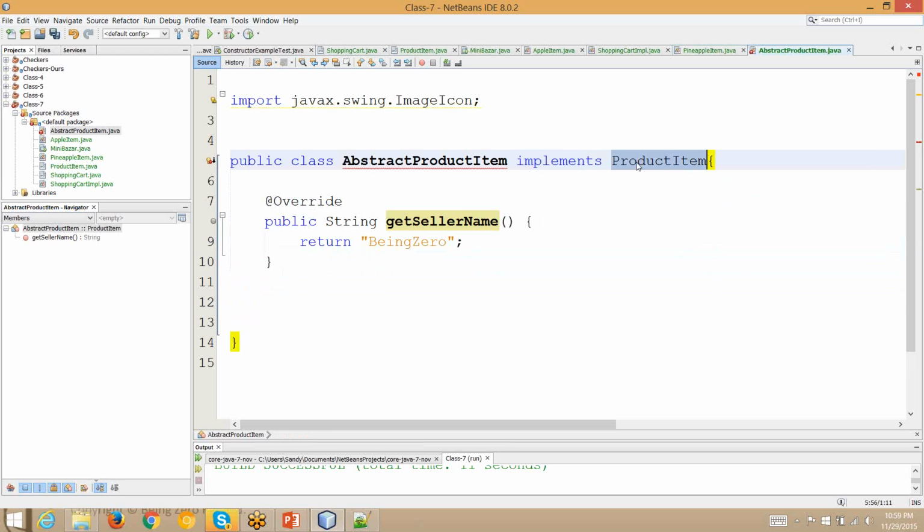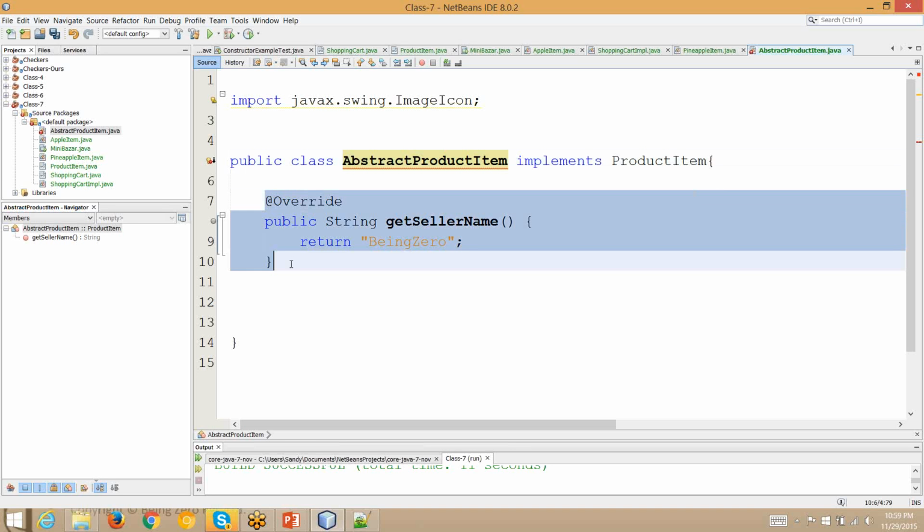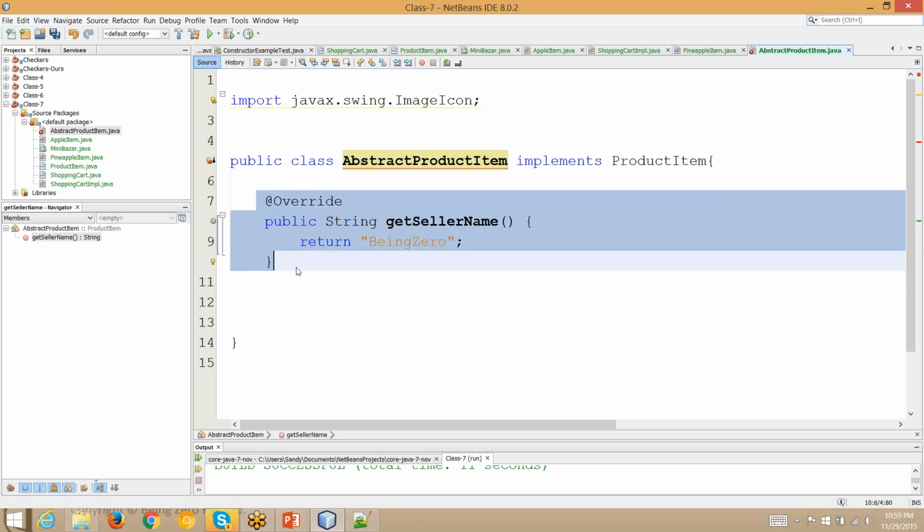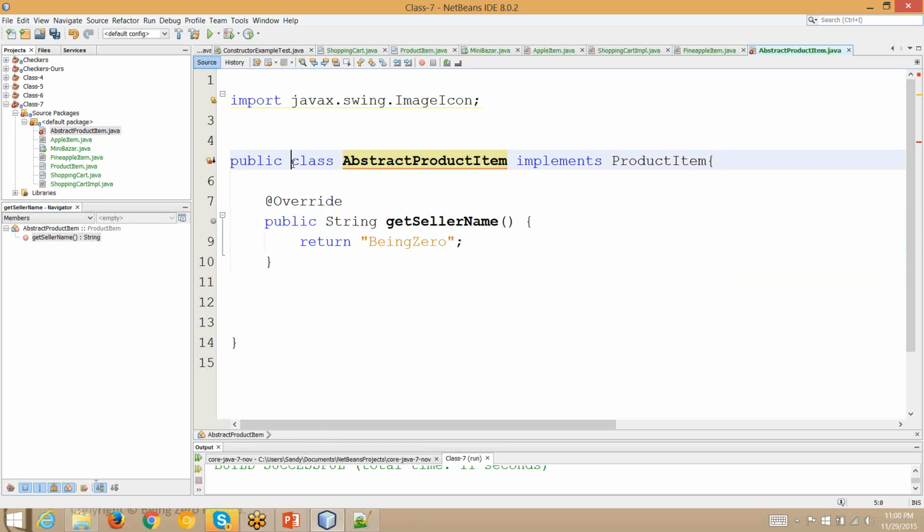Interface did not do any work. When we say implements, this class is inheriting all the functions from that interface, right? Now all those 4 functions have to be implemented here in this class. Now let's say Sarita took 4 work items from me and Sarita completes one of them. The other 3 are still incomplete, right? So Sarita still has 3 abstract items with her which are not yet implemented, which are not yet done, right? So a class that inherits abstract methods, that chooses not to define the body of any functions which are abstract, that class becomes abstract by default.